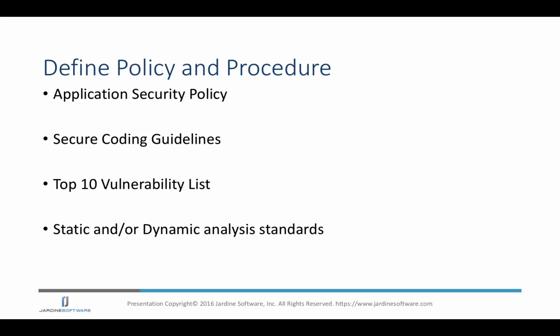Coming up with secure coding guidelines, a top 10 vulnerability list within the organization. If you're running scanners, you're running pen tests and all that stuff, what are the most commonly seen vulnerabilities? Write that up. Write how you can protect against them in the languages you're using, and start sending that out amongst the teams to get everybody involved. It's really going to make a big difference when they have specific stuff, and you're not just saying, oh, do OWASP top 10. You're saying, hey, look, as a company, here's the things we see the most common across all our apps. Here's what we need to look at, and we can continue moving forward from there.